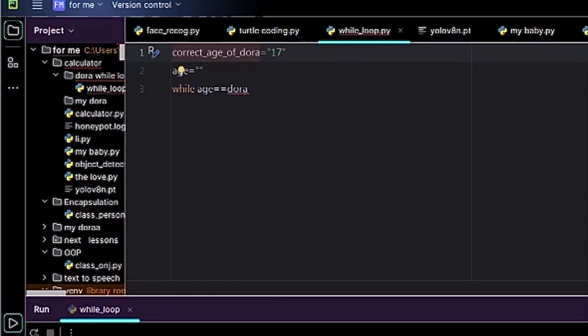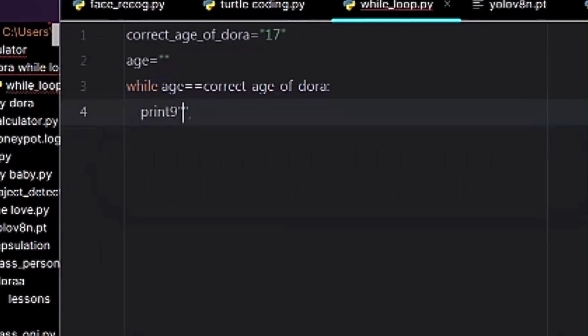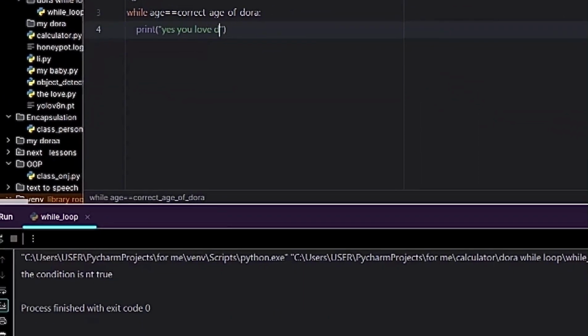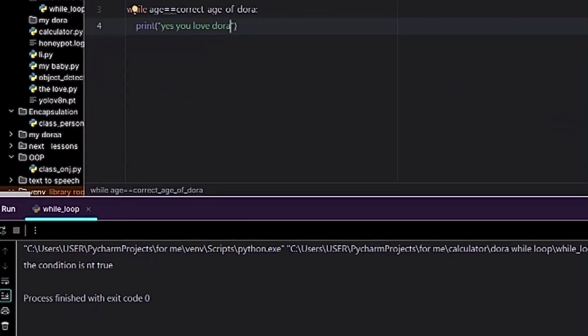Now, if the age is also equal to the correct age of Dora, we're going to print, yes, you got Dora. Okay. Now, if I run this code, this is what is going to happen. Nothing is going to come out because we did not have a place where we're going to enter the age. In order to do that, remember, you're going to have to use your input function.